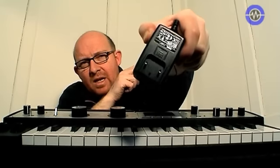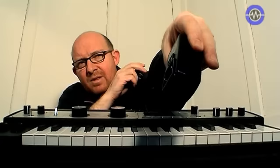Also in the box you get this rather stylish XLR gooseneck microphone that slots in the top — it's a bit of an improvement over the original MicroKorg. It comes with a windshield. The power supply is a standard 9-volt fitting, but it's got one of these nifty multi-territory devices with all the various different plug types you can just slot in, so this will work pretty much anywhere in the world.